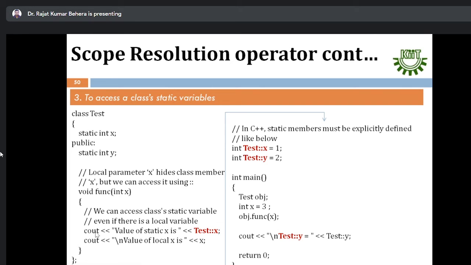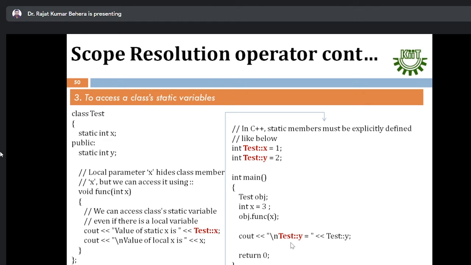When we run this program, it will print cout value of static x is 1 here. Then it will also print cout value of local x is 3 here. Finally, we also print the value associated with the public variable defined here.